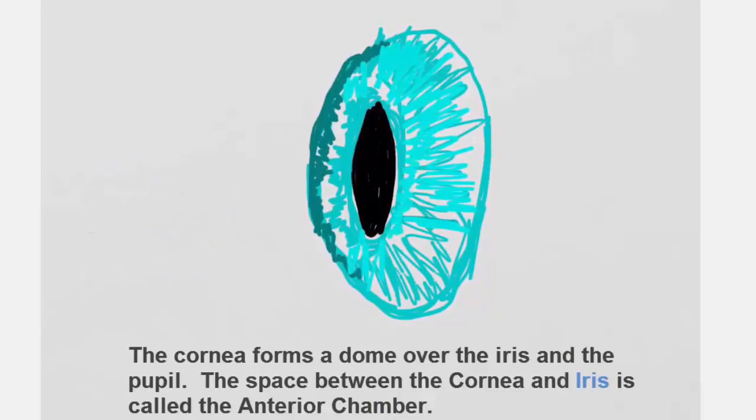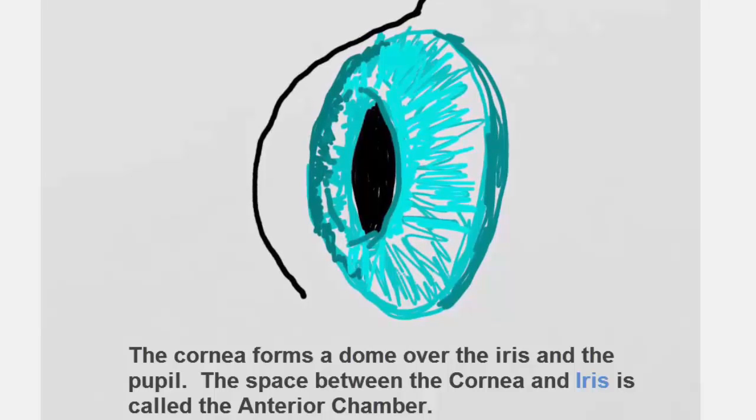The cornea encloses the iris and pupil under a dome of safety. The cushion between the cornea and these structures is called the anterior chamber. It's like Superman's Fortress of Solitude, except it's filled with a thick fluid instead of ice. Superman never visits, and there definitely isn't a bed. In retrospect, it's not at all like the Fortress of Solitude.